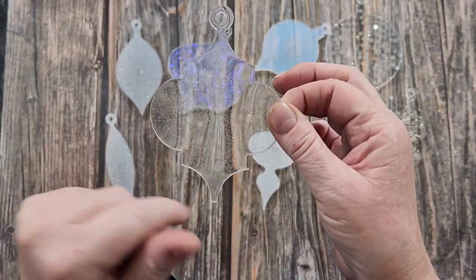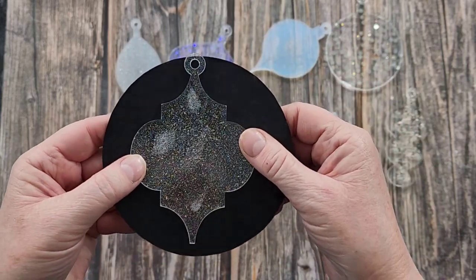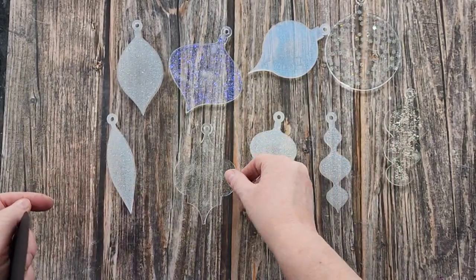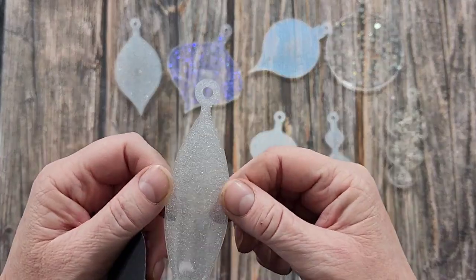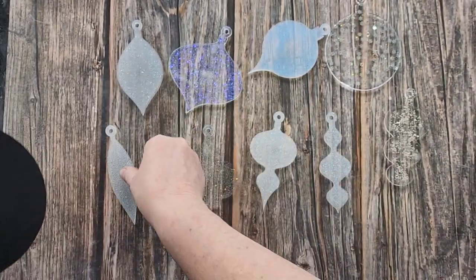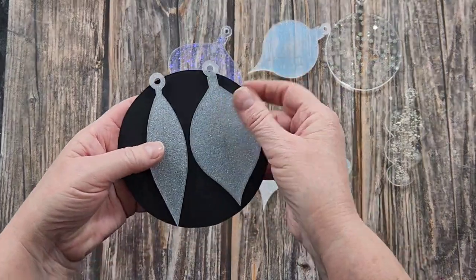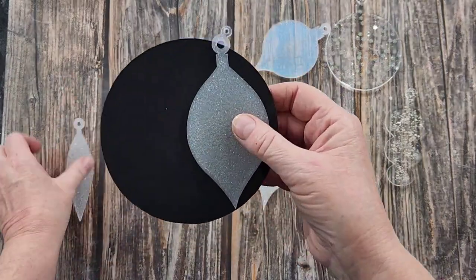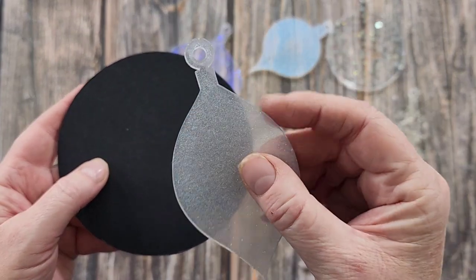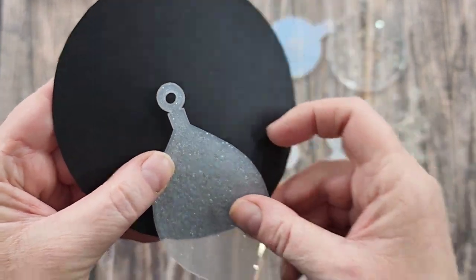I've also scraped some extra resin into that and got a few bubbles as well. Don't scrape the extra resin out. Oh gosh. All right. This is really pretty as well. Look at that. And this one's the same kind of shape, but it's just a bit wider. A nice lightweight. They're not too chunky, which is great. Look at the detail on the end of that. It's really pretty, isn't it?